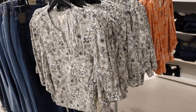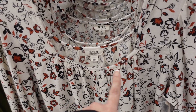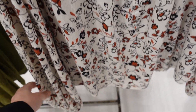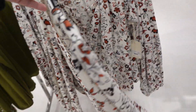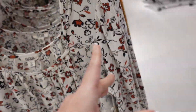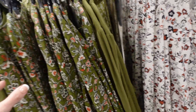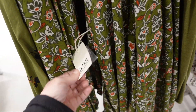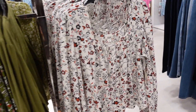Also new from ANA are these long sleeve tops. This one has a squared neckline, some gathering, henley buttons halfway through, elastic at the wrist, and the material is a little bit thicker. It's a flowy fit through the body, gathers around the back. Comes in white and black floral, gold, and green prints. Regularly $44, on sale for $23.99.